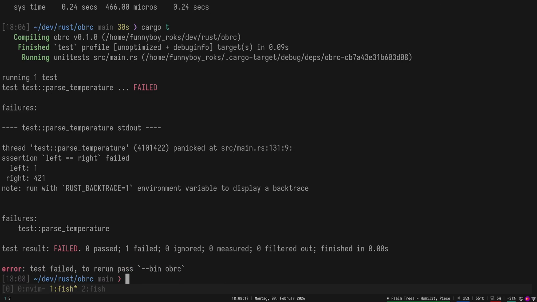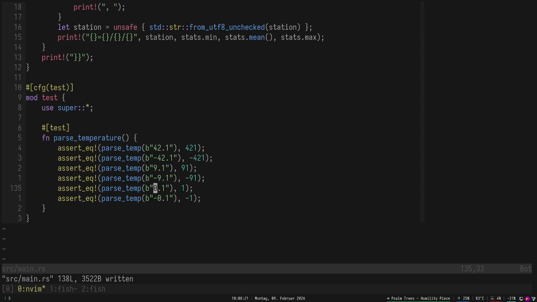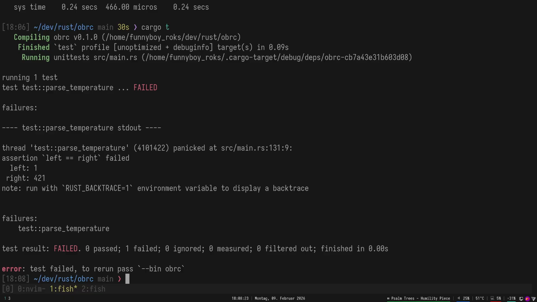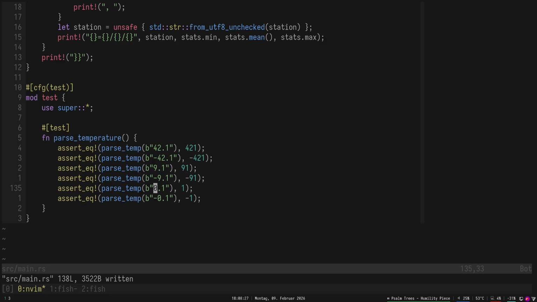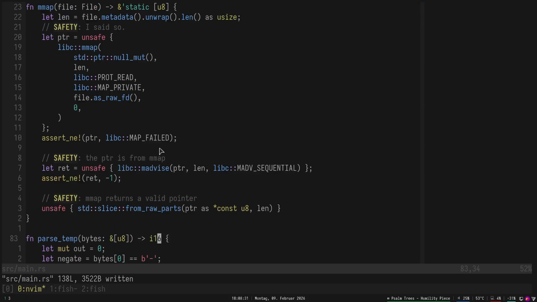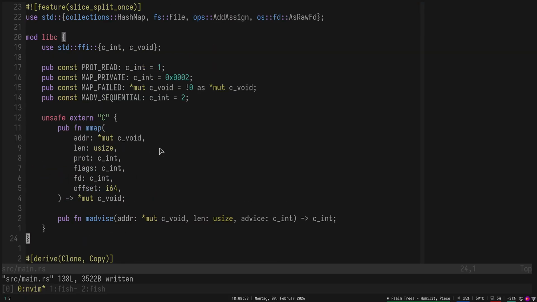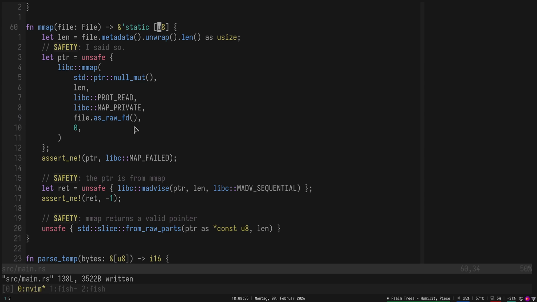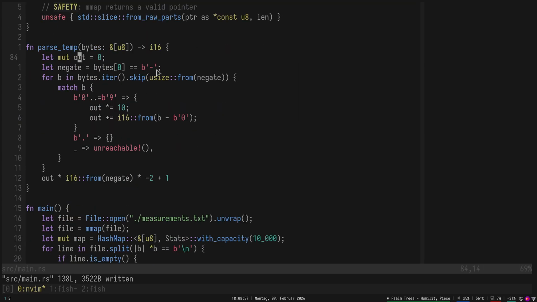Cargo test. So we're immediately wrong. Okay. So literally the first line is wrong. That's cool. Where is that function? There. Parse temp.